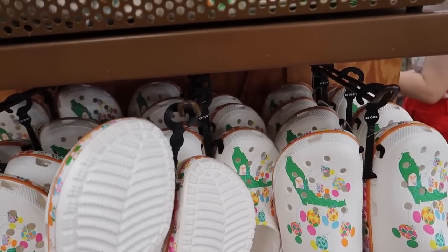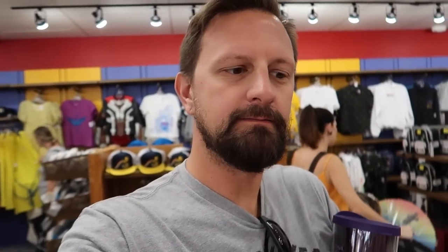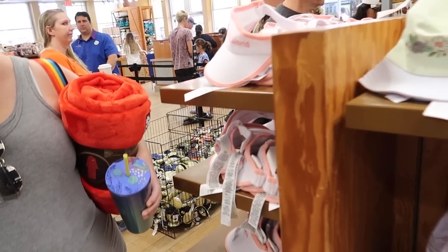The Vault Collection Crocs — how much are these? I feel like we're going to start seeing more and more of this stuff in the outlets. The visor was $15 — I feel like I'd buy it if it were cheaper. We're also trying on the hats, but neither of us knows how to wear one apparently.